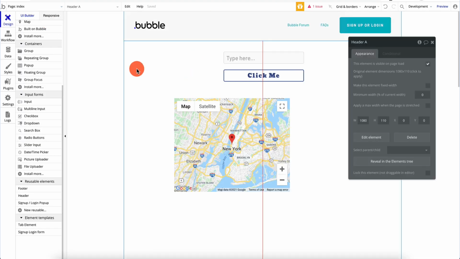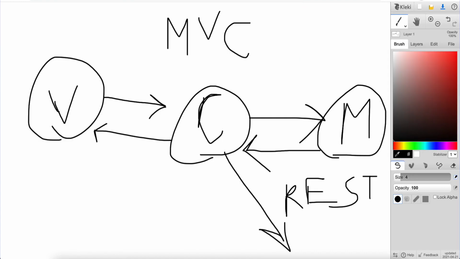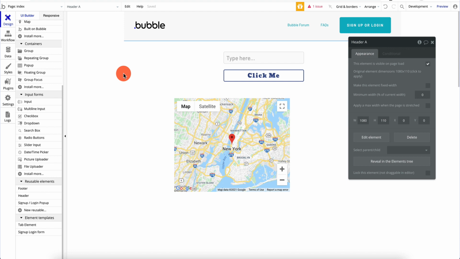All right, guys, so this is your general overview of Bubble, this 30,000 feet bird's eye view from the sky, just to understand how it works. But the main thing you guys got to understand is this MVC framework, because a lot of you are probably not coming from a tech background, so you might not be aware of this. But once you understand this, a lot of things that I'm going to be talking about in future videos become a lot clearer.